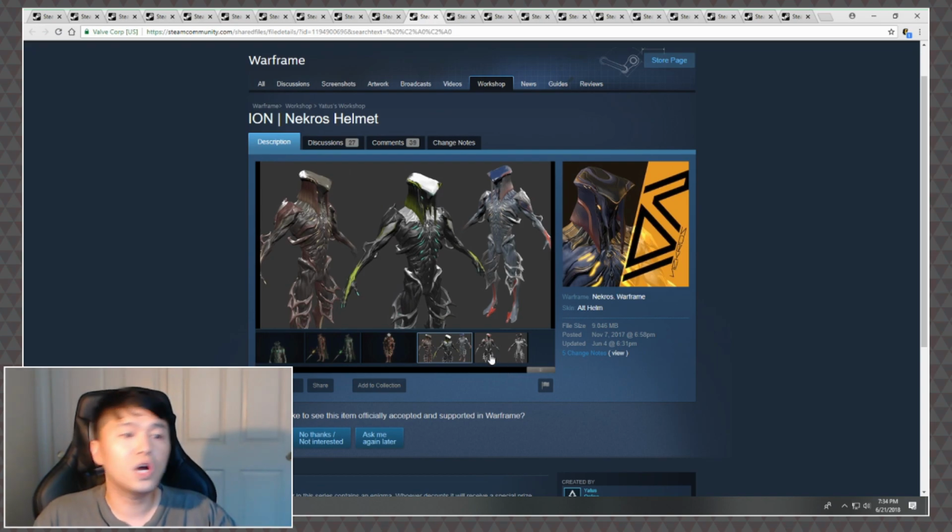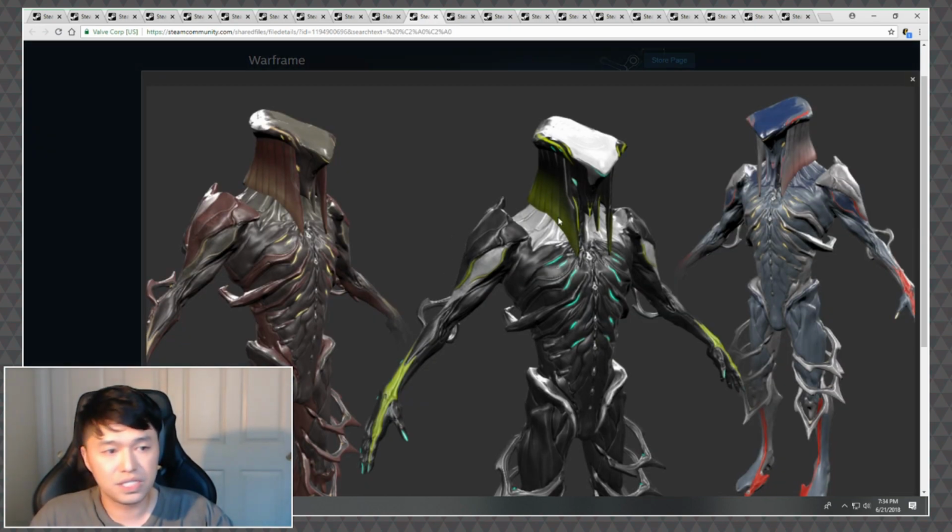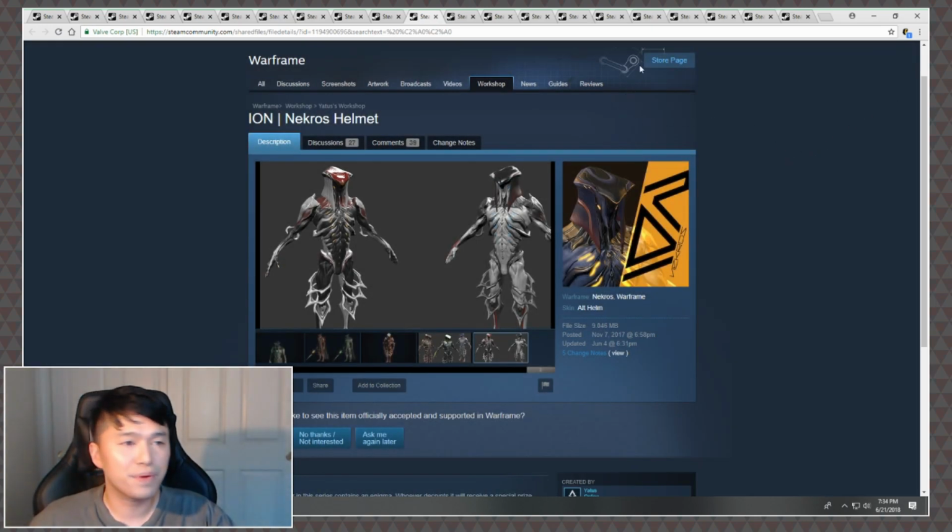So what they did note is it was specifically the helmet. So this is what we're taking a look at right now. So it's got kind of like some weird, I almost want to say it looks like baleen. So if you want an undersea Necros, I mean, that's perfect for you.